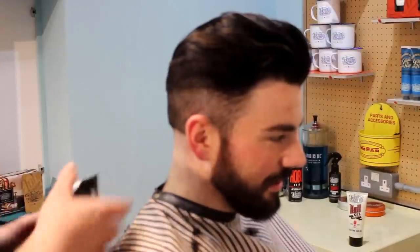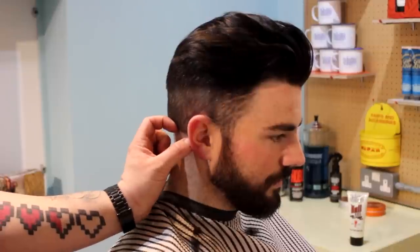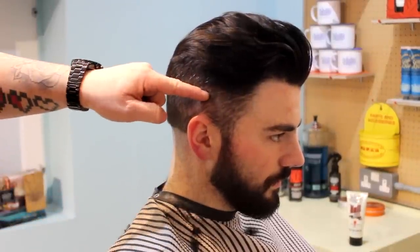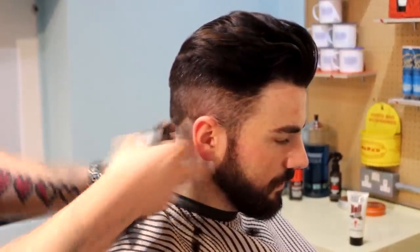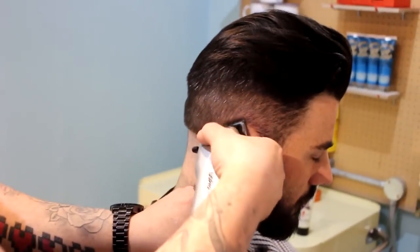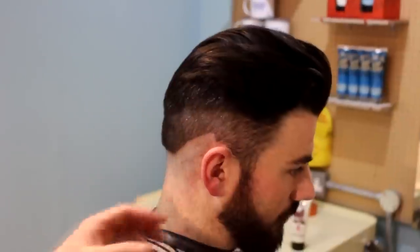Okay, right, so now I've gone to the occipital bone, coming round. It's all about angles. What I'm going to do is take it just an inch, follow the ear line round, and as soon as I get to the top of the ear, I want to come nice and straight just to the temple. So it creates that curvature and you don't come straight all the way around. So then you can keep a lot of the crown. The idea of the pompadour is to keep the top heavy and to have the crown at the back nice and flat. That's what you want to do.